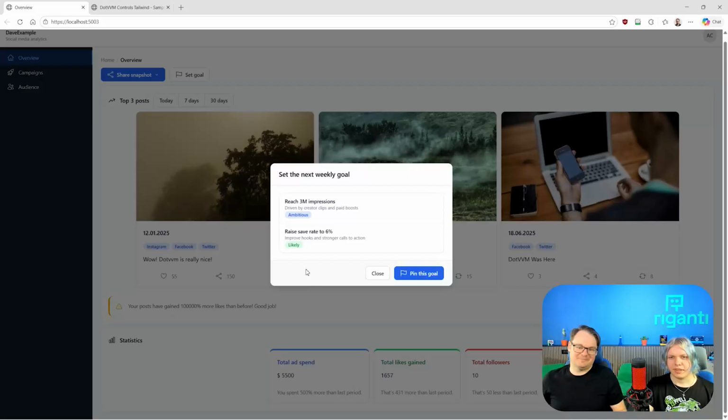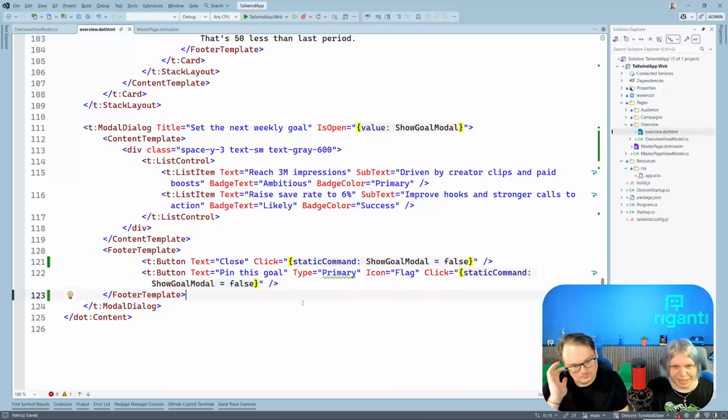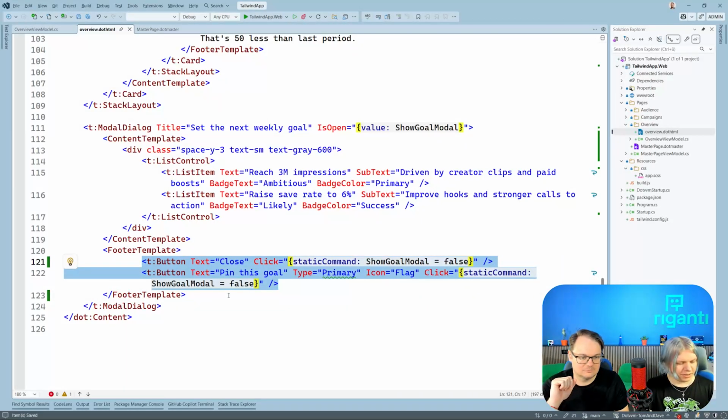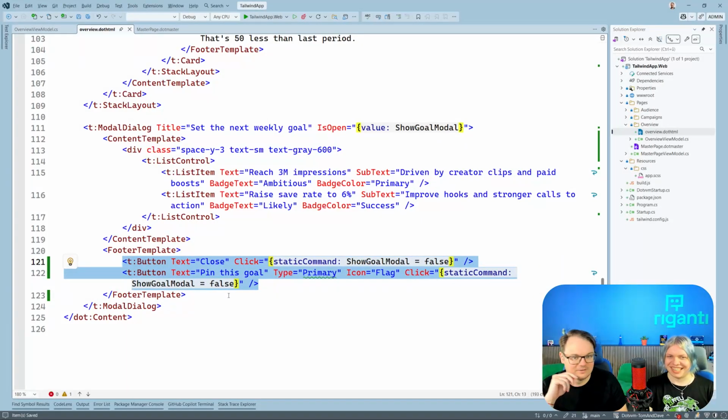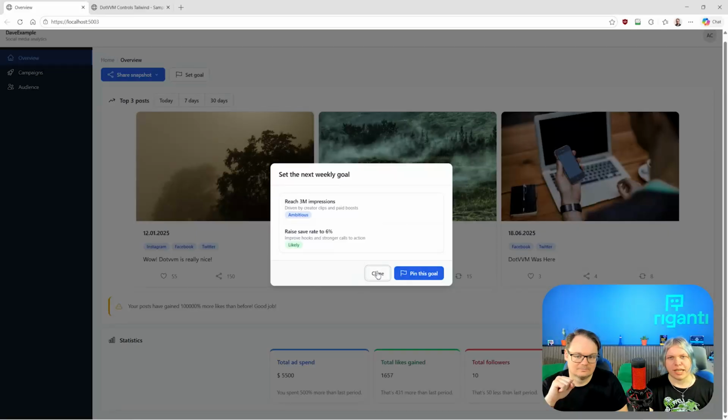Okay, so we had a stack layout inside of a stack layout, and that tells it to make it horizontal and align it to the end, which is probably what you want usually. Exactly. It's to keep the modal dialogues the same. So basically you don't have to think about the stack layout there. So one less stack layout. Exactly. And this modal dialog basically works the same as any other.